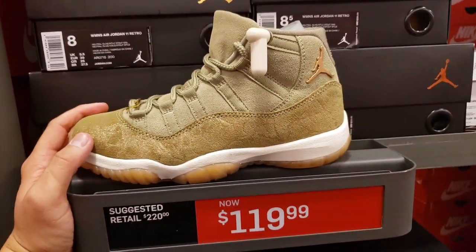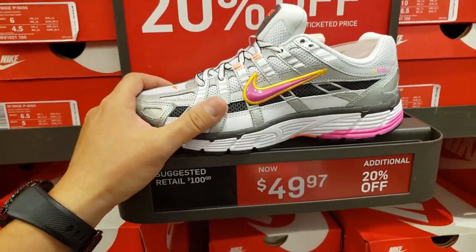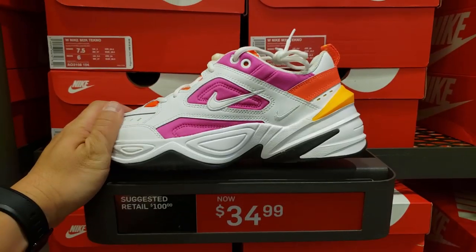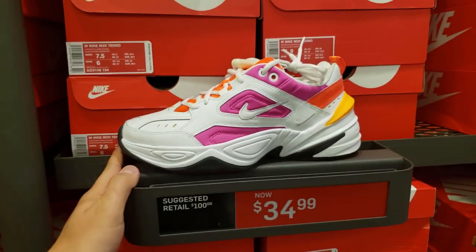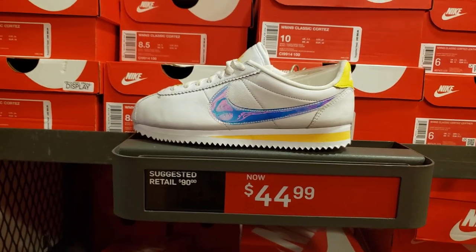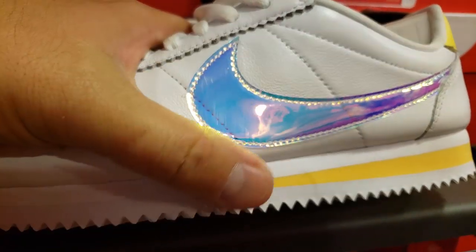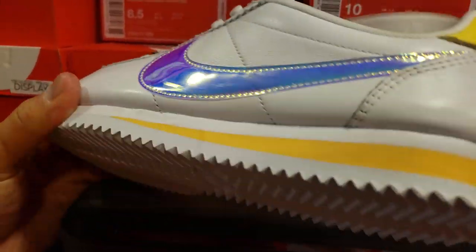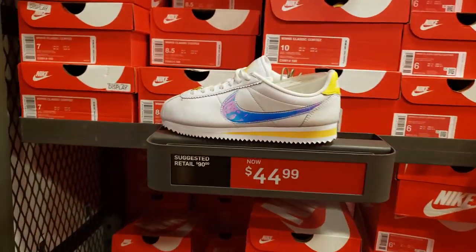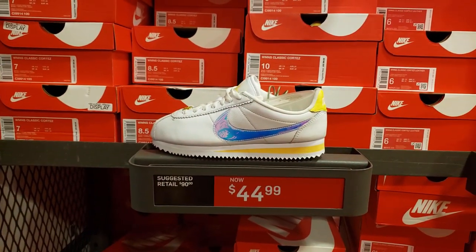Aren't those so cool? Not bad, you guys. I think I saw a pair of these at a Burlington's. They're not bad — 40 bucks. If the guys' one is a dad shoe, is this a mom shoe? The 10kos? I guess so. They're clearancing out these — they're really trying to get rid of these Cortez for women. 45 bucks — iridescent, changes colors, and it's see-through. You can actually see the stitching. Yeah, it's crazy. 45 bucks, you guys.